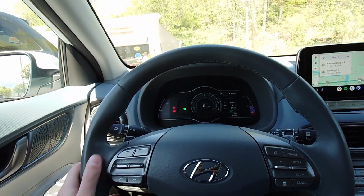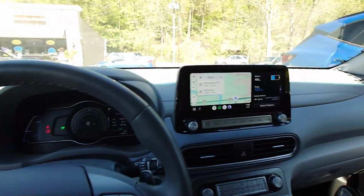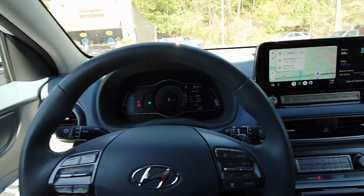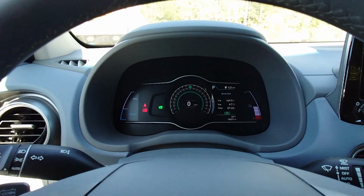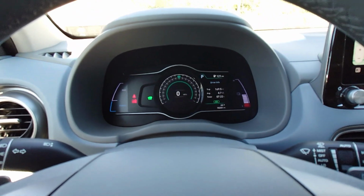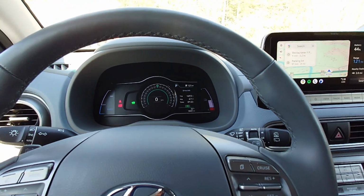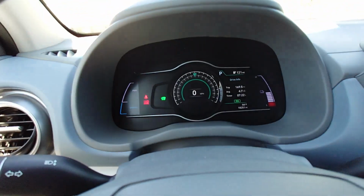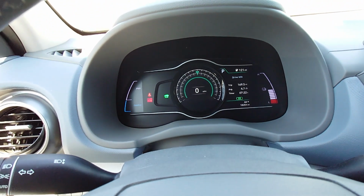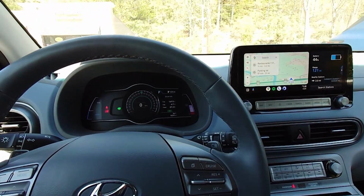So I know that it wasn't switching over to brake pads or anything. We were using regen. We were putting energy in the battery. It only counts up to 6.36 miles back into the battery, though. The number just doesn't climb any higher than that, which is very odd. And I don't know why that's the case, but Hyundai, if you're watching this, can you fix that issue? That's just kind of weird. I don't understand why it can only go to 6.36 miles added back into the battery.